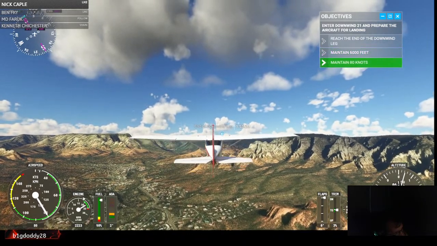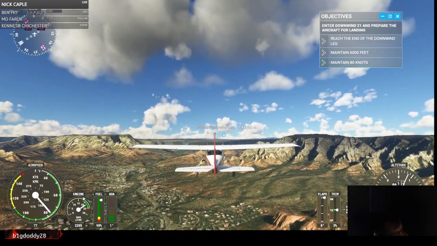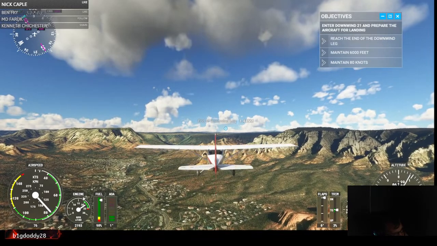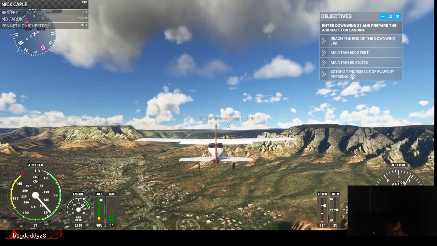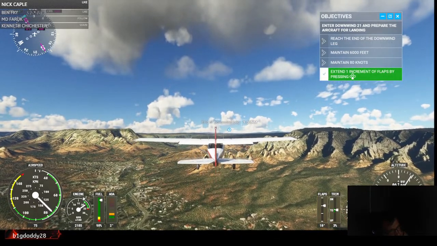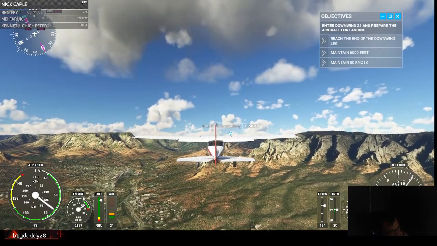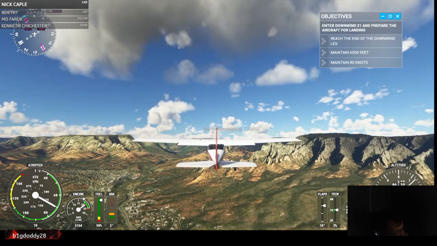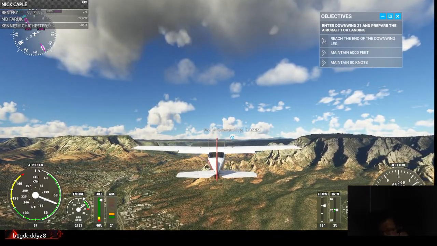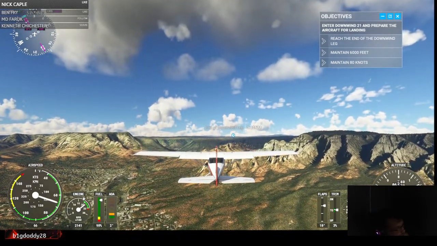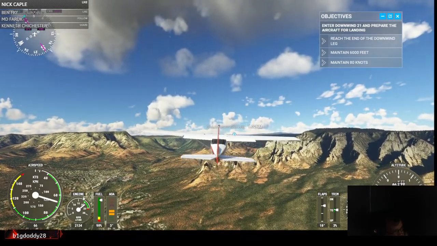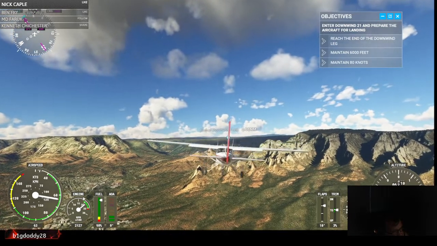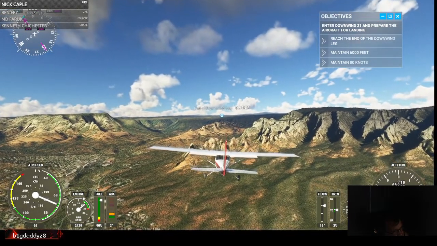This makes landing smoother and shorter. Go ahead and extend 10 degrees of flaps while maintaining current altitude. As you fly past the end of the runway, continue until you see it at a 45-degree angle behind you. That's your cue to turn left onto the base leg.